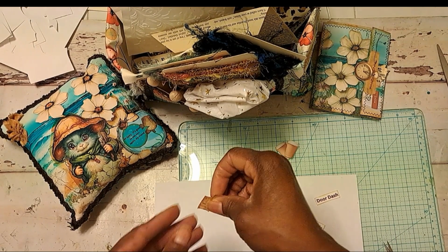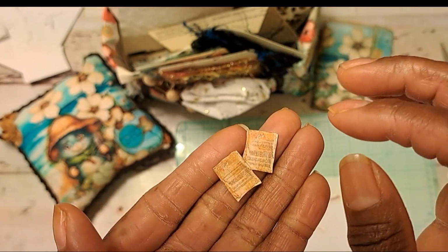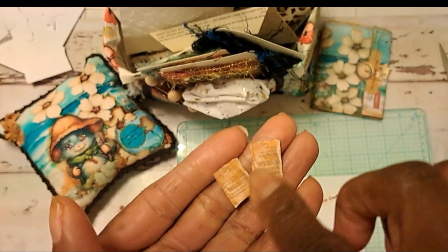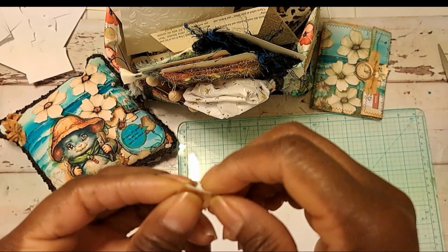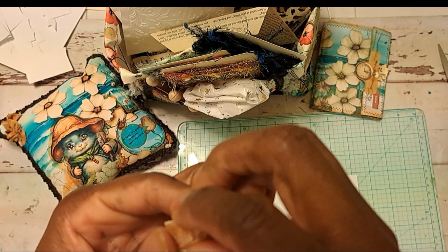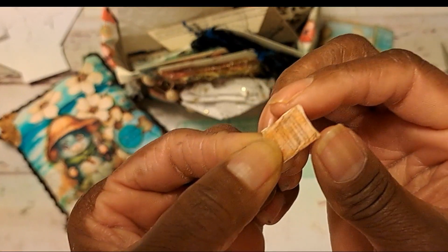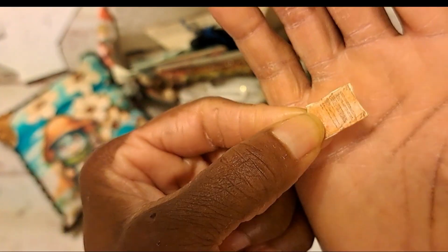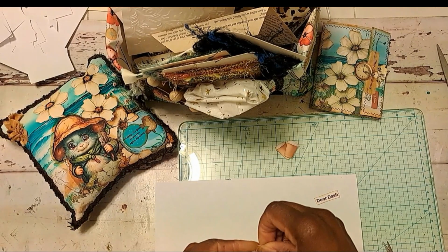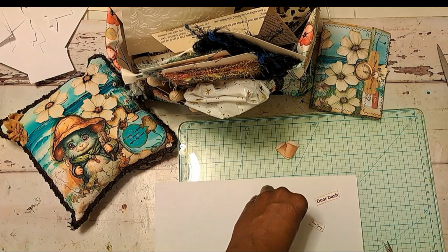And then this is that little letter that was printed out from Luise and Barbara. When you print out your freebie for it, you can find it on the blog, on Luise Heinzl's blog, and hers and Barbara's. I downsized it so that it would print like that. And we're basically going to glue this together. I'm going to go ahead and do that now. It's going to be like a front and the back.